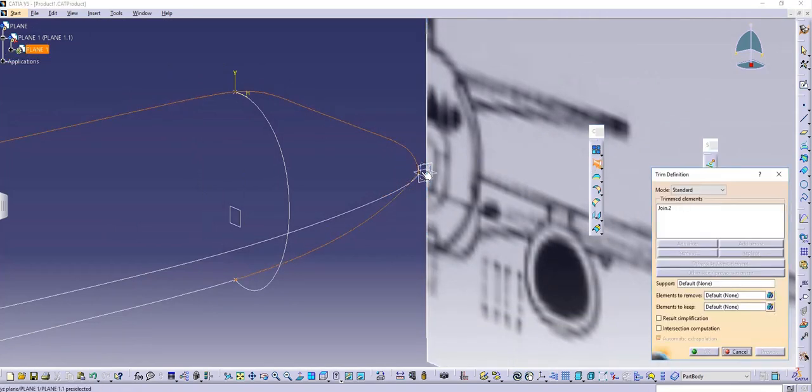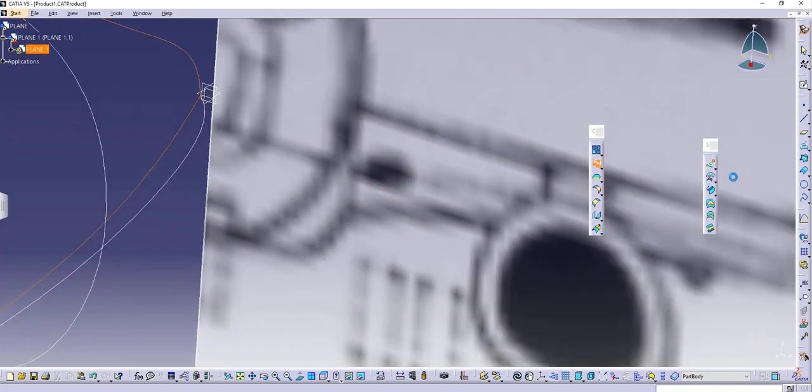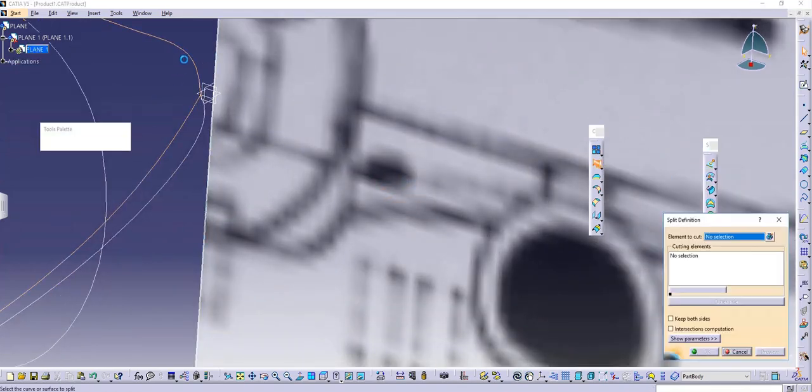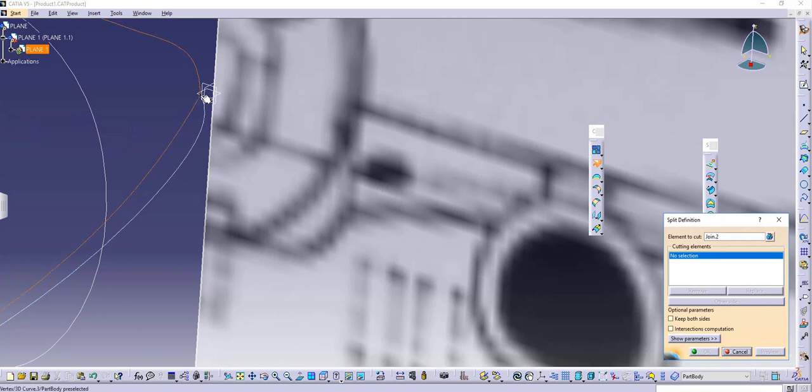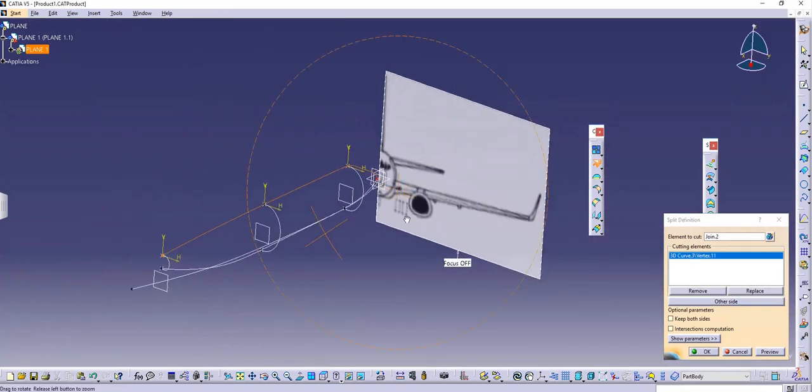Split this point till this point right here. Yep, that's what I want.